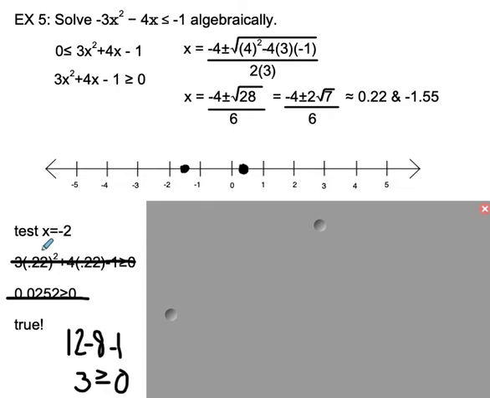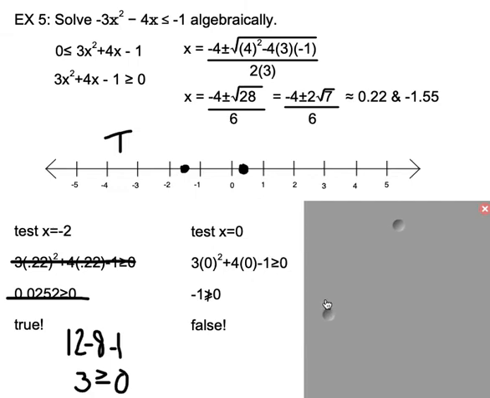Now, the number I actually plugged in was 0.22, and the reason being that was the actual point. I should have picked something less than that, because otherwise it would equal that. So, I know that if I plug in a -2, I get a 3, which is greater than 0, which is our goal. So -2 works, so this time it's true out here. Okay, I'm going to repeat the process, hoping there's no other mistakes. This time I'm going to test 0 because it's between the two. 3 times 0 plus 4 times 0 minus 1. Well, I got -1. And I know that -1 is not greater than or equal to 0, so that is false. So we're good there.